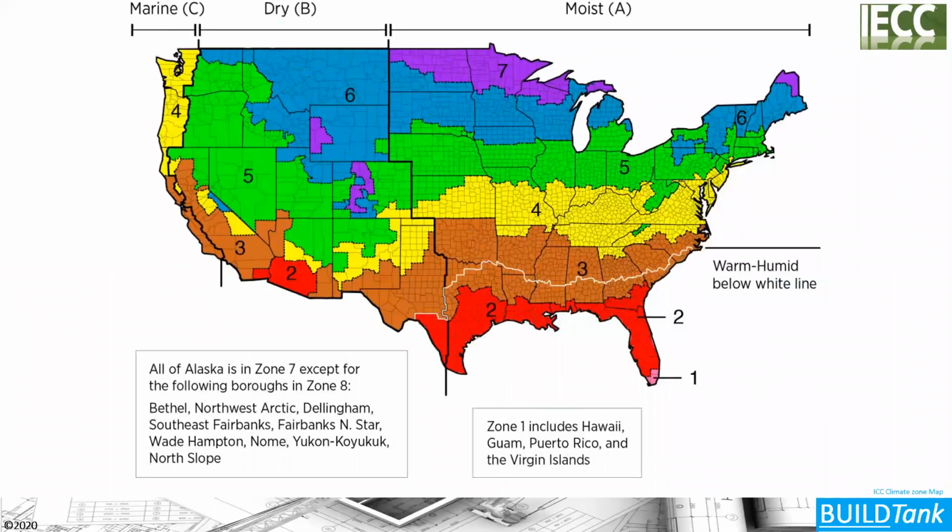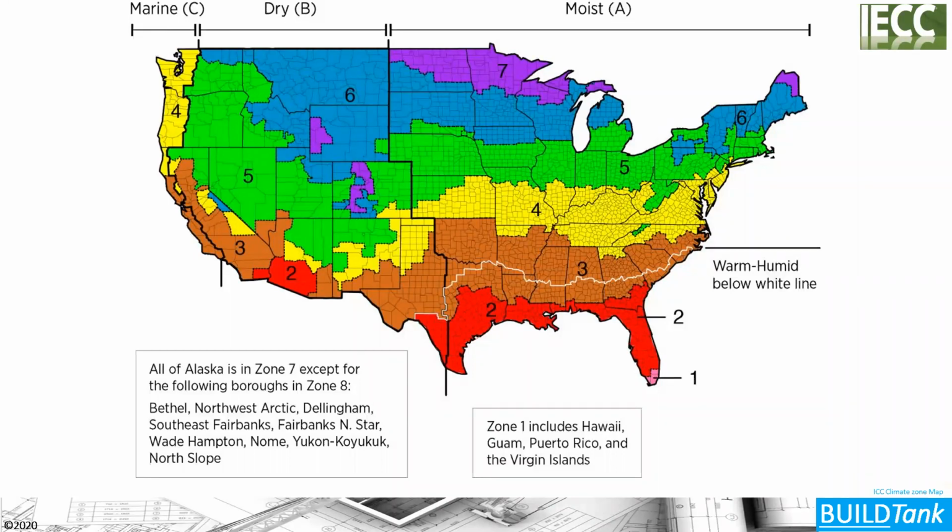So this is an example of the climate zone map that is included in chapter 3. The climate zone map gives us a little bit of direction of how to install things and what needs to be installed from an R value perspective in each climate zone here. It is a heating dominated climate zone map in the sense that it makes as much sense to insulate our buildings for cooling as it does for heating, but the code requires more R value for heating than it does for cooling climate zones there. And you can find that in the prescriptive table that's associated with the climate zone map.